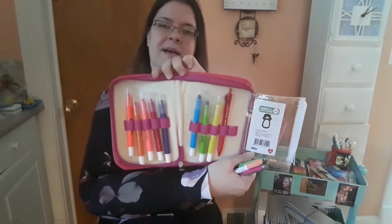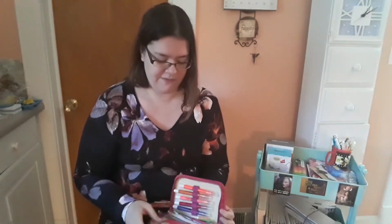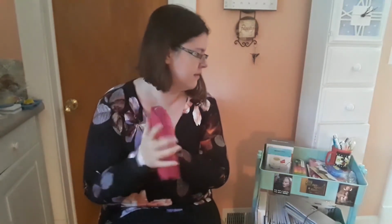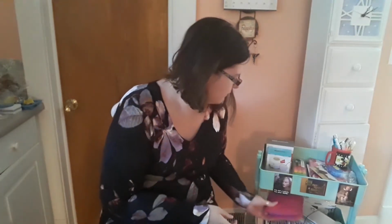So I put all my Bible highlighters in there. They are the Mr. Pen highlighters. I love them so much. And yeah, they fit right in there perfectly. I just moved all my crochet hooks and just use this now. So that was on the top shelf.